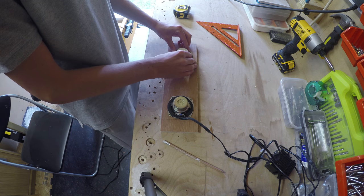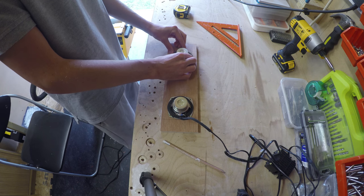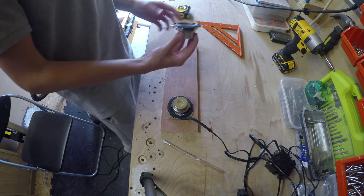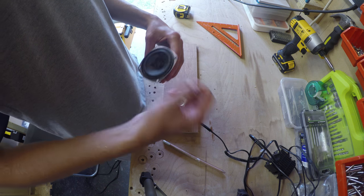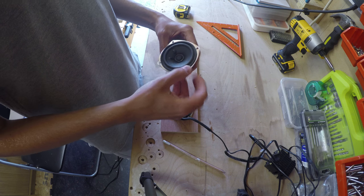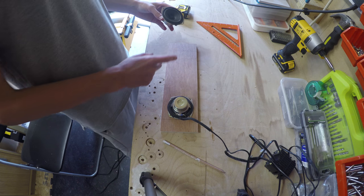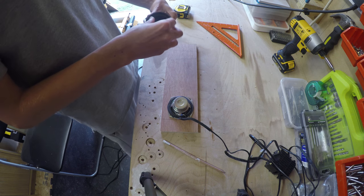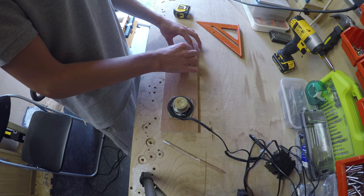That's good, the way I look at it. If I look at that from the front, that will look pretty good. Right, so now I'm going to find the centre of these speakers with a pair of calipers, which is probably a bit overkill, but whatever. And then I will mark that down on here from that far in. And then I can drill the holes with a hole saw that will match the size of that. And then I can mark out whereabouts I want to screw these in.